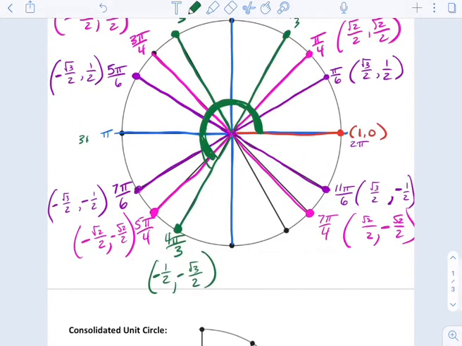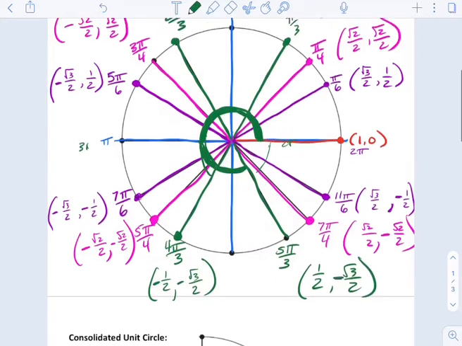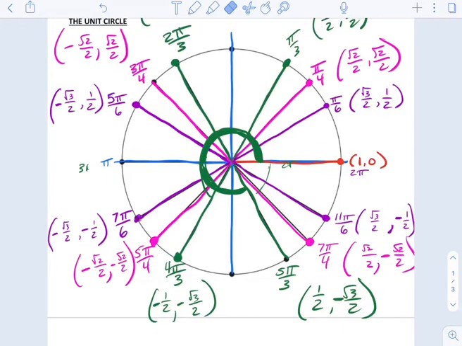Next one's got to be right here, 5 pi over 3. Or you might say, well, what's missing here? This is 2 pi, but I'm less pi over 3. Regardless how you look at it, it's 5 pi over 3. And its points, 1 over 2, root 3 over 2, and which ones are negative? The y value is negative. So that's the idea behind the unit circle, or that is the unit circle. Now, why is it useful?